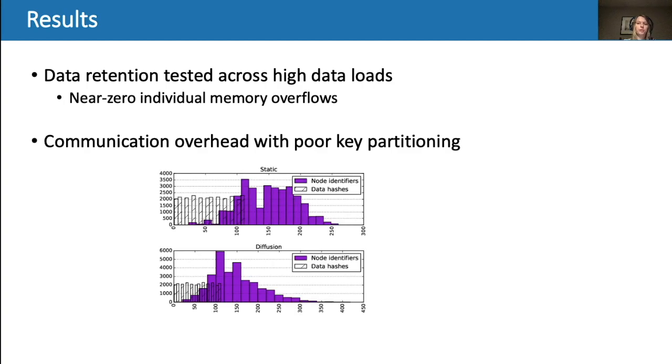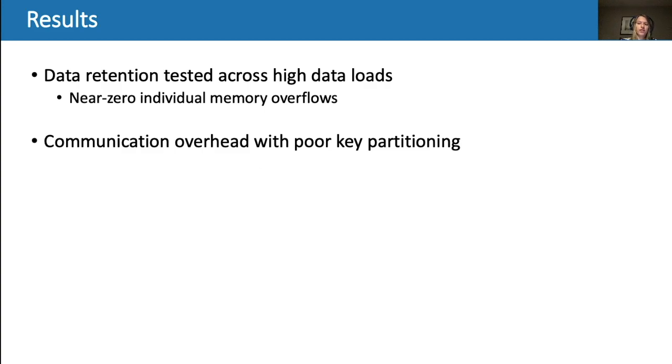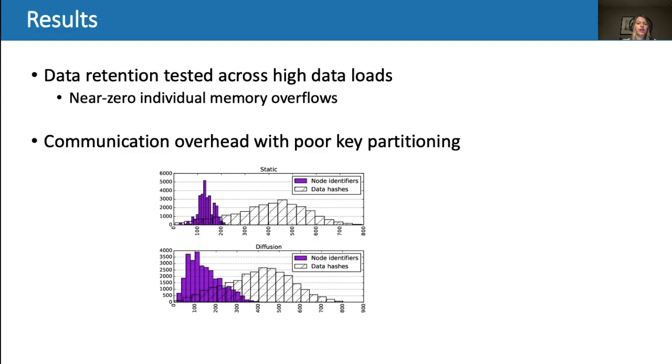This illustrates a good partitioning of the data keys because the histogram of robot node IDs is to the right of the histogram of data keys. This means we have enough robots with higher node IDs than the data. Those robots can store the data. A poor partitioning would be this situation where robots cannot store most tuples.